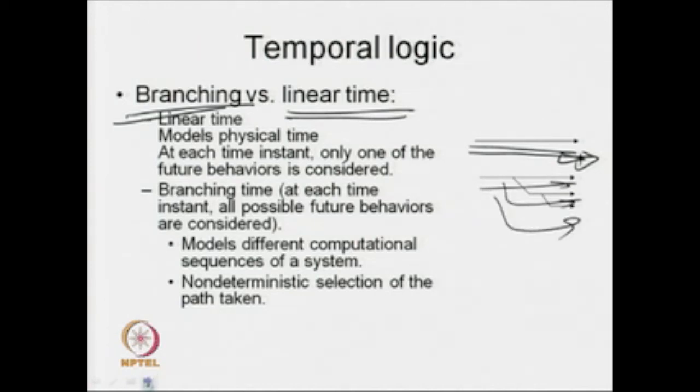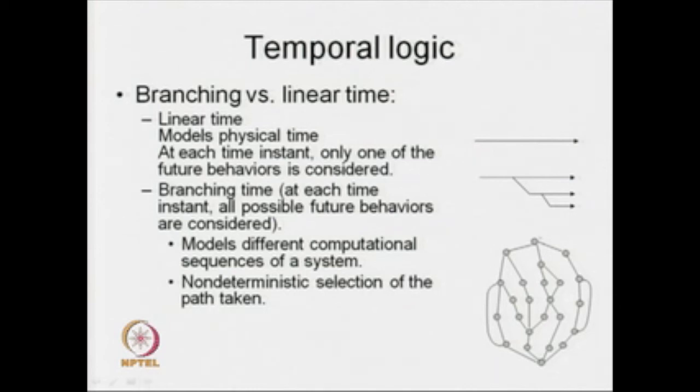Okay. Now, just come back to this particular model. If I look at this, from this particular state I can go in 3 different directions. Depending on my input pattern or my system configuration, it can follow one of these 3 particular paths. So, that means I can say that the nature of timing has a branching nature at that particular point.